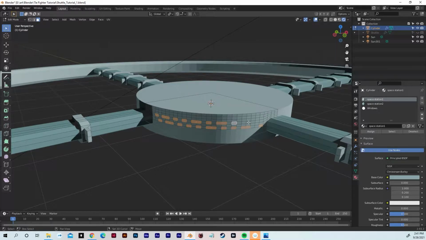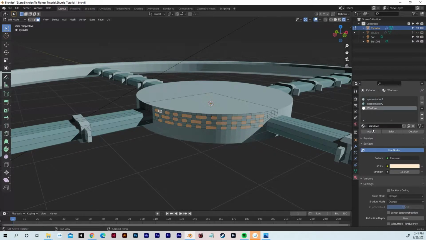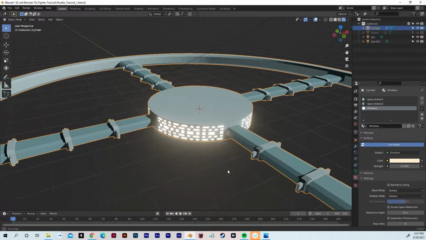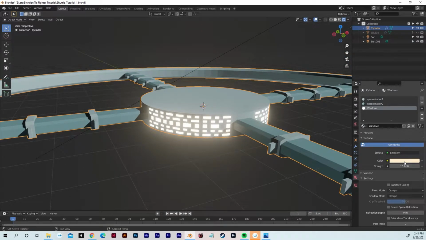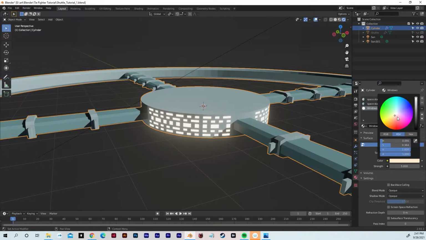You guys are probably getting an idea of what we're doing here. Oops, don't want to be too repetitive here. Okay, with all those selected, let's go down to Windows and click Assign. Whoa, that's really bright. These guys are going to have a hell of a power bill. Okay, I'm going to turn this down to 10. Now we're going to turn it down to 5. Tell you what, we're going to turn the color up to 1. Or I'm sorry, we're going to make it more white, I guess.